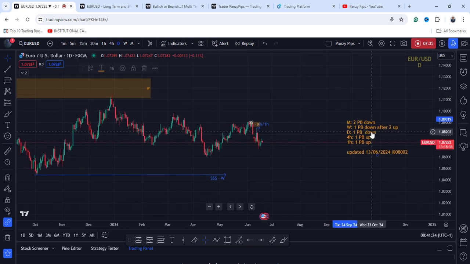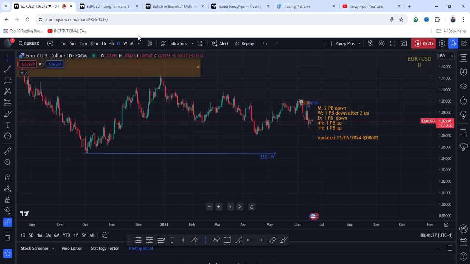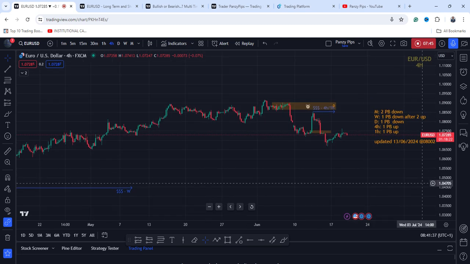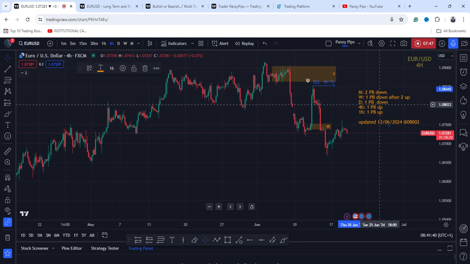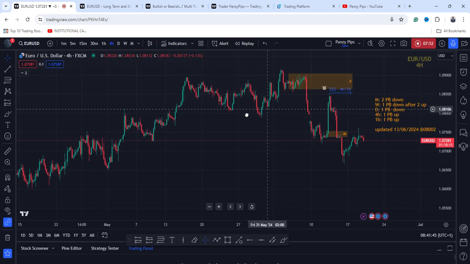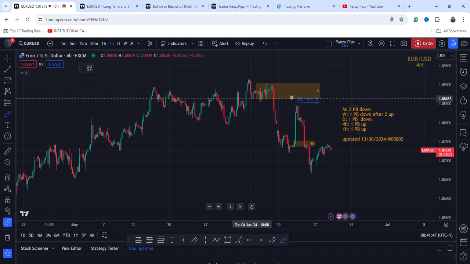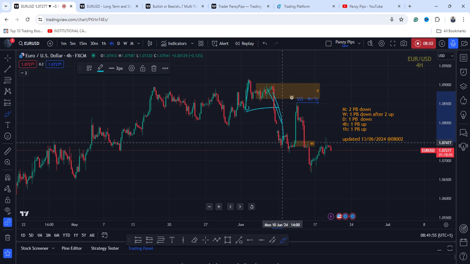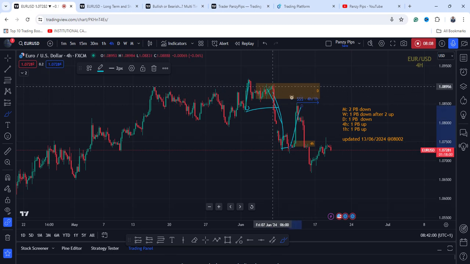Okay, so next time frame is the 4 hour. Let's go to the 4 hour real quick. Now, the 4 hour, what do we have? We like to pick off very quickly from where we left off from the daily. We can all see that all the while this was bullish. Okay, and then at this point, we began to see the reversal from the break below this level, because that was the last up move coming from here. The moment prices broke below it, it gave us a sign of bearishness, and we saw prices come all the way in to test the 4 hour zone, which is up here.